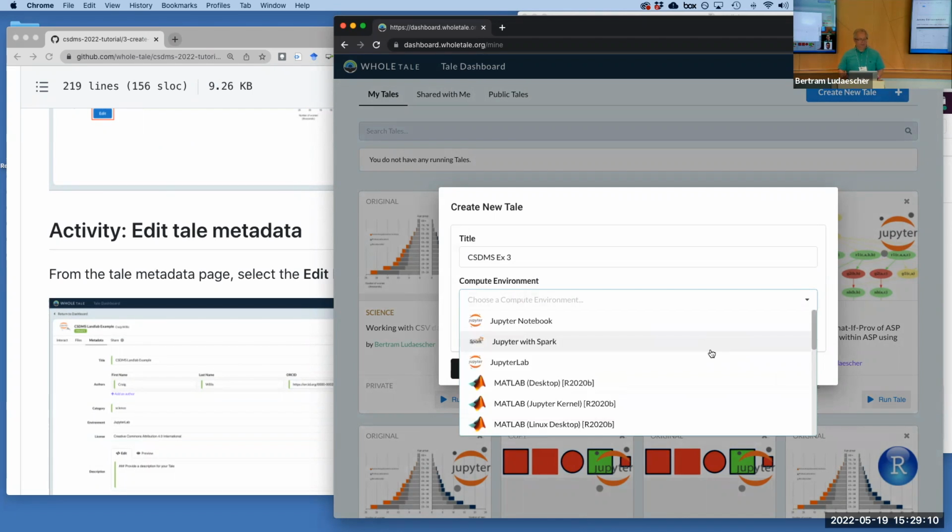And of course, if you run your own Hotel instance, or I don't know, maybe Craig, whether you can say how easy it would be to expand that list. Craig, is there something you want to say about that? That's normally not what you would do as a user. The idea is we have the common environments there, and you can still install specialized dependencies. So we try to cover sort of 90% or whatever.